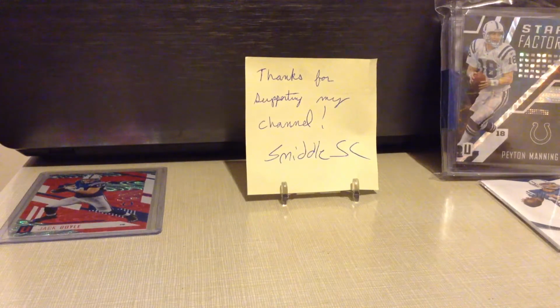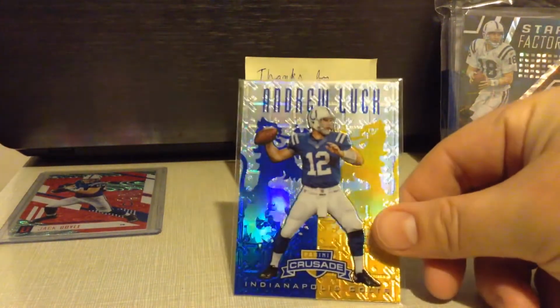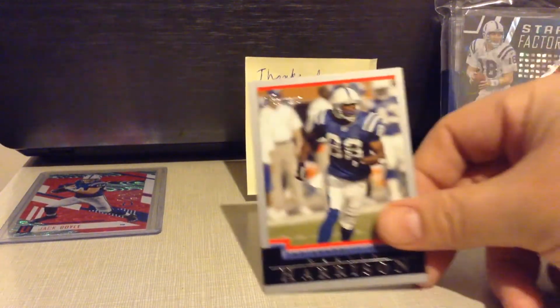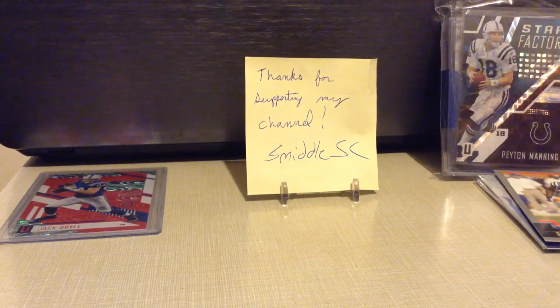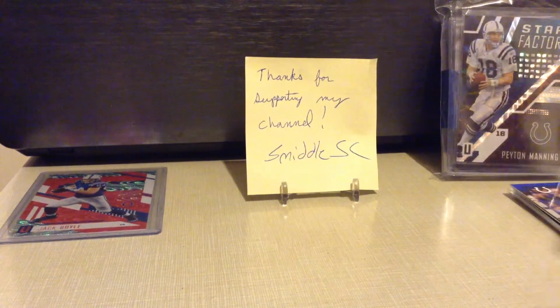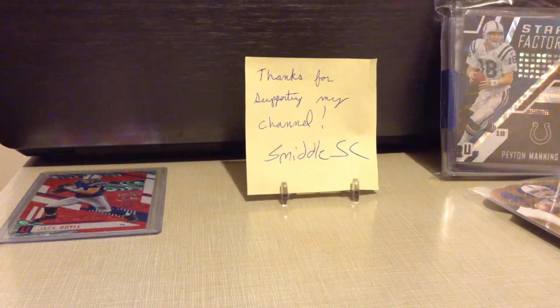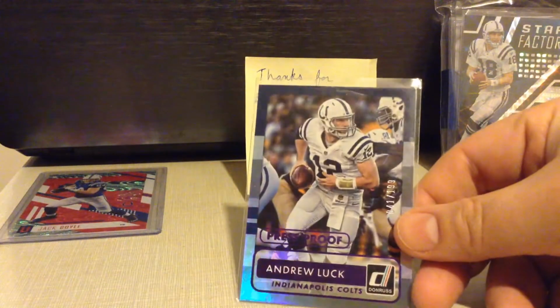Okay. Then we got an Andrew Luck Crusade. Love Crusade. So shiny. Marvin Harrison. One of the greatest of all time. Frank Gore. Future Hall of Famer. Andrew Luck. When the Crown Royal also had die cuts. Oh, nice. A numbered Andrew Luck press proof out of 199.